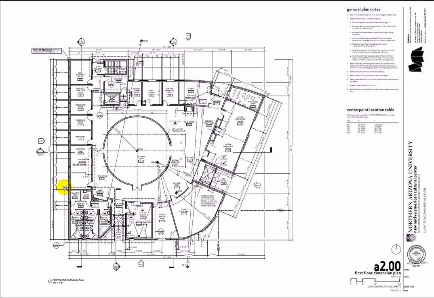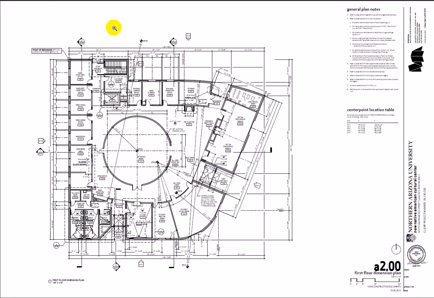I see a few things here. I see all these dimensions. I see this point of beginning. So basically this is the reference point for the whole building. Everything's referenced to that point. The circles here, the circle in the middle, and these curved walls are identified by center points right here.